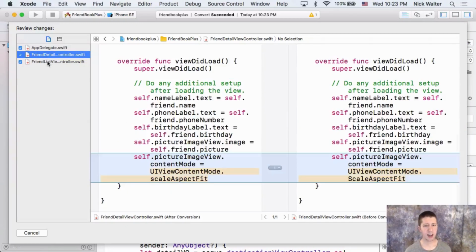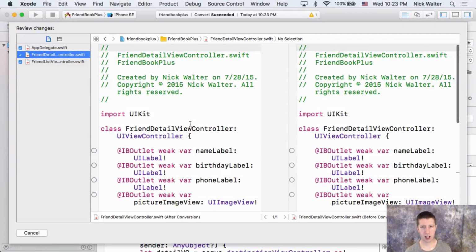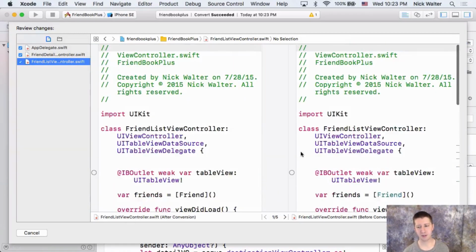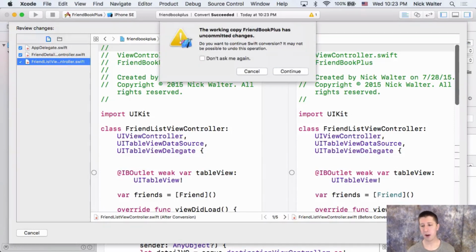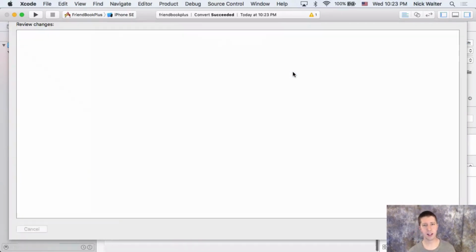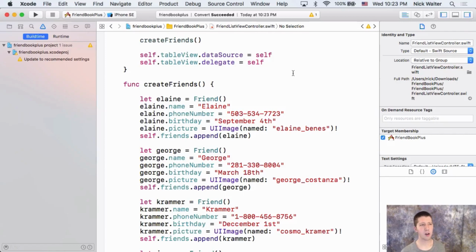And you can see each of the files where it's going to make those changes. This one's probably where a lot of things are happening. So if you trust Xcode enough, like I said, make sure you've checked into some sort of version control so you can get back to the old one if this just screws things up. But when I do this and I hit save, it's saying you really want to make sure you're doing this. I hit continue. It'll go make all those changes. And now if I hit run, all of my errors went away.